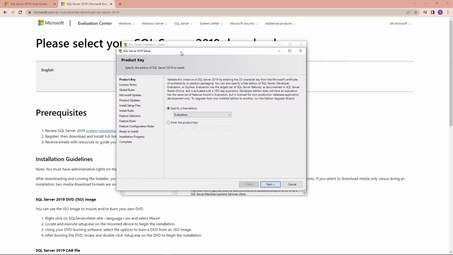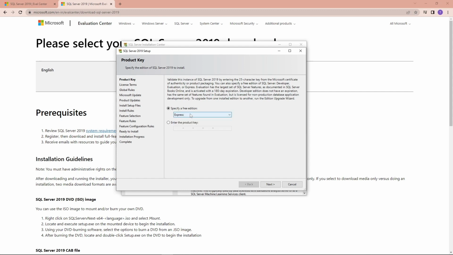Perfect. So this is the step that's important for us to essentially choose the edition. Remember we had covered this in the initial session.